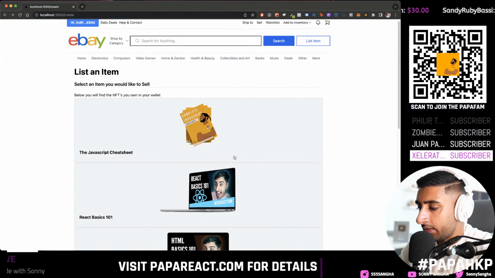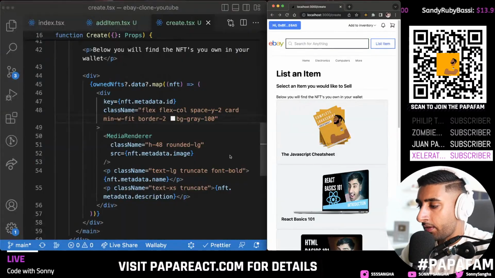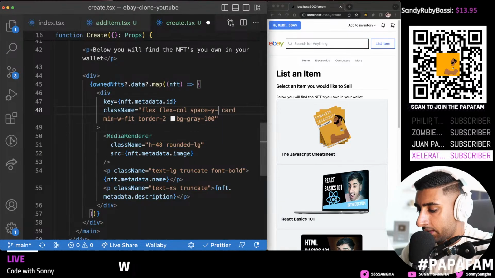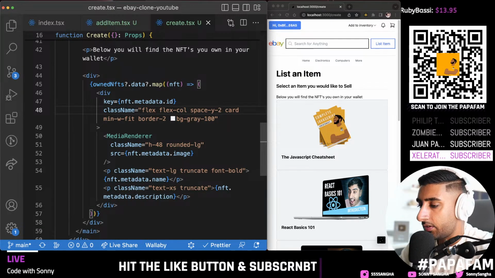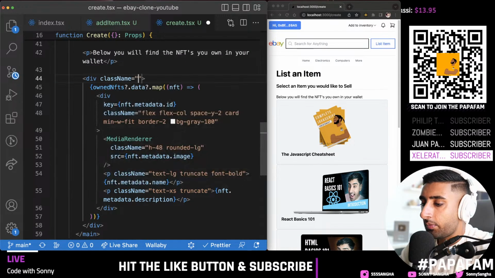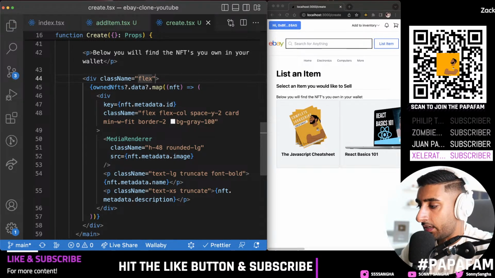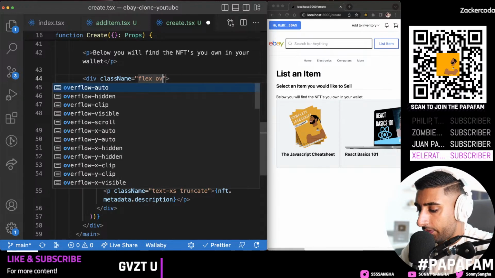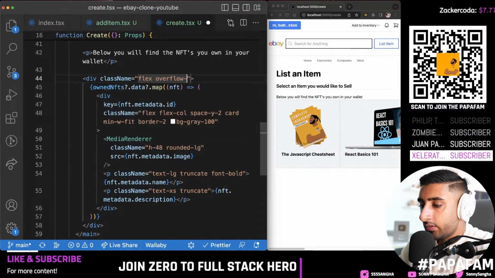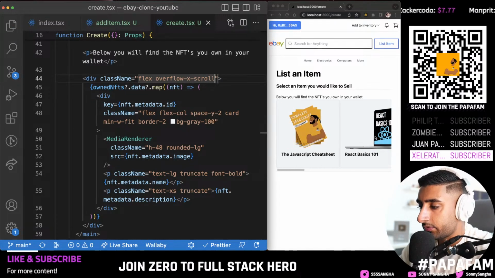At this point, you can see we've got a nice column and everything is as we expected. I just want to see something right now. So that's correct. The surrounding div, we want to make it so that we have space between these components as well. So here I'm going to say flex, so they're in a row. I'm going to say overflow-x scroll, because I want a single scrollable horizontal container. So you can see we can scroll through it.